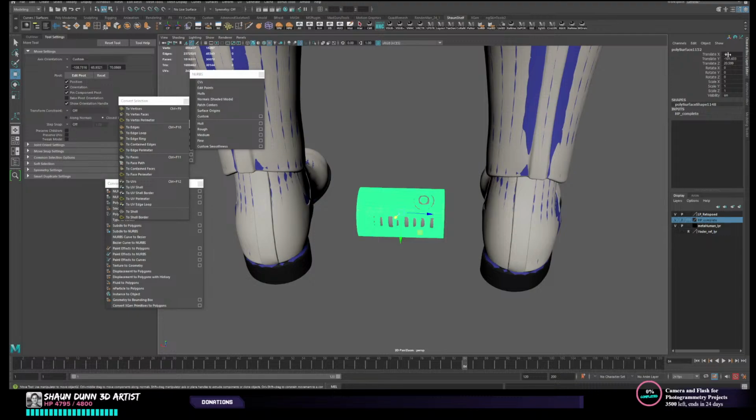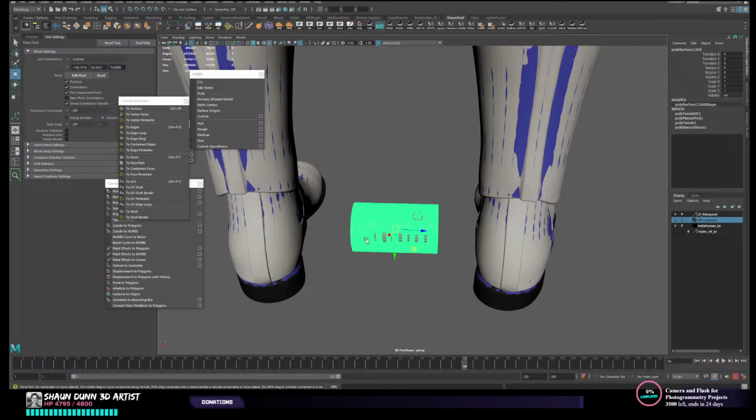So I'm going to zero the translations out over here on the right. But if I do that, then this other piece is at 0 and it can't go along. So we need to parent the low res to the high res. So I'm going to take the high res and then the low res and then press P. There we go. So high res and low res, and press P, and it should go along for the ride.